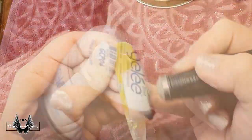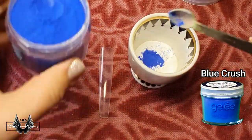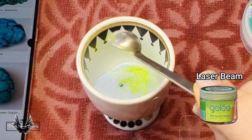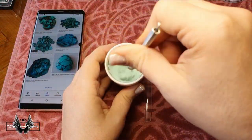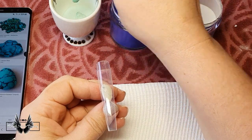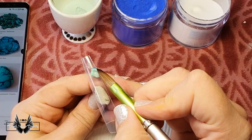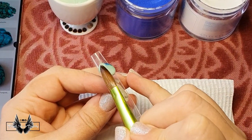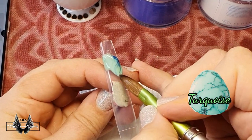Now I want to work on my turquoise nail and I need to mix the correct colour. I add Le Chat's Blue Crush into Sleek White and give it a mix. It's not quite the colour I was after, so I then add Laser Beam and Sunny Days to get the perfect turquoise colour. Again for my turquoise nail, I am going to marble my mix colour along with Blue Crush. This time when I place it on the nail, I manipulate the acrylic so the strong blue colour isn't exposed too much and you can see more of the turquoise colour. This will help me create the veins that you see in the crystal pictured here.